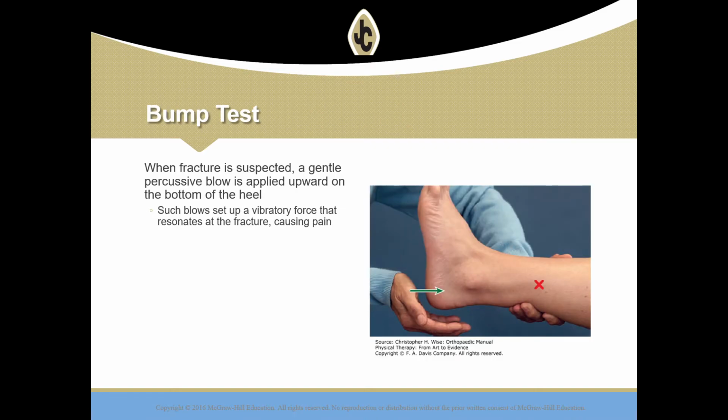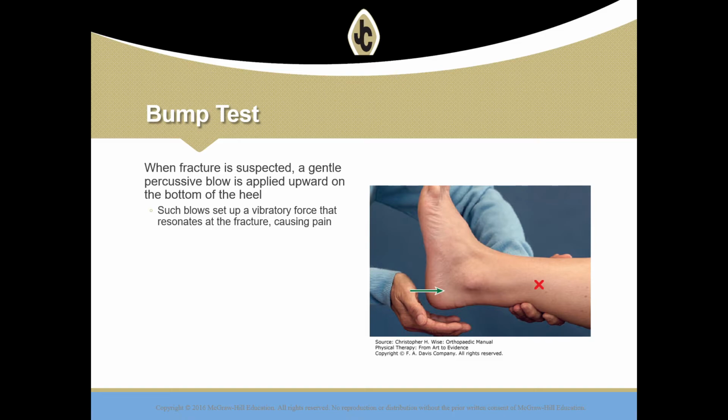Okay, so with the foot, we didn't really talk about specific special tests, but with the ankle and as we move through the other joints, we will talk about specific special tests that help us to test different ligaments or muscle strength or things like that to kind of hone in on where this injury is. So the first thing that you're going to do is rule out a fracture.